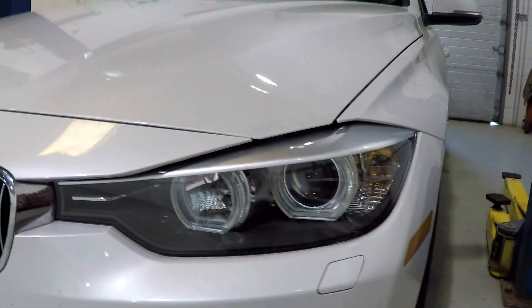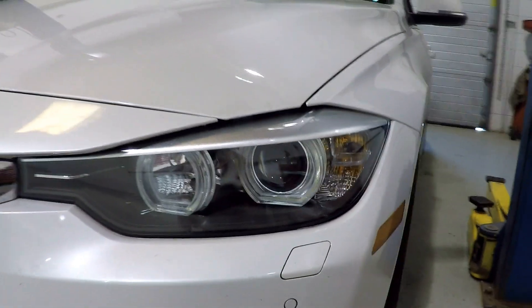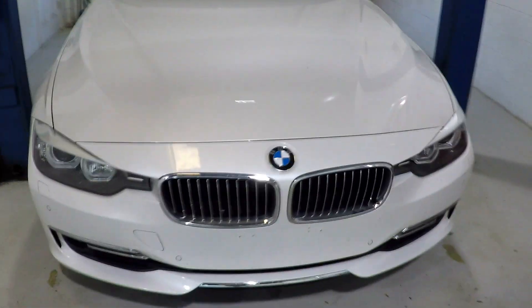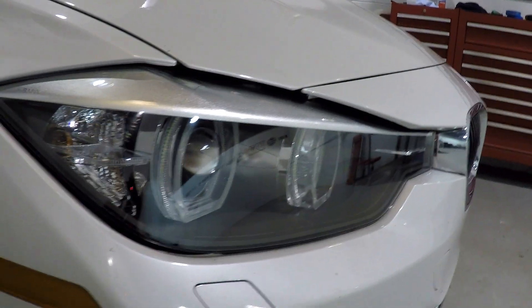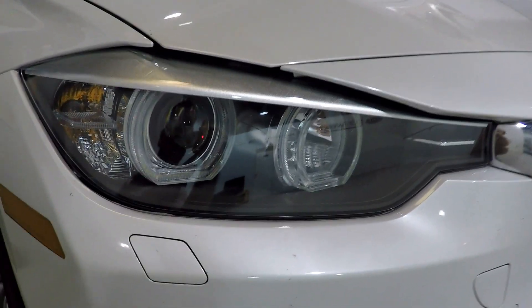We used the iris shrouds — you can see there's not much left of them, but they look very clean and factory-like. These are the Bav Group DTM style halo rings. They have the diffusers on them, about maybe three-quarters of an inch thick on both halos, which gives it the very factory-like appearance of the BMW LED headlights.